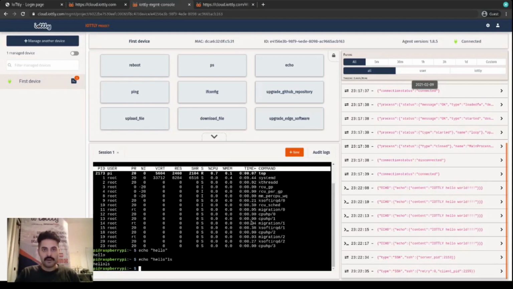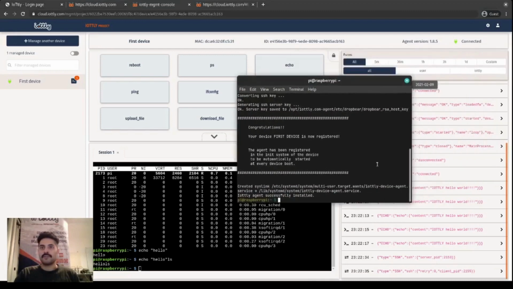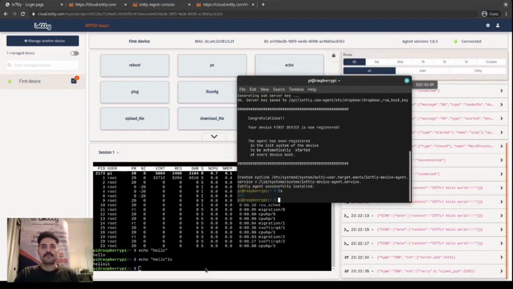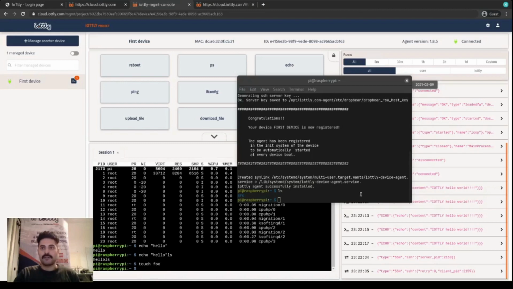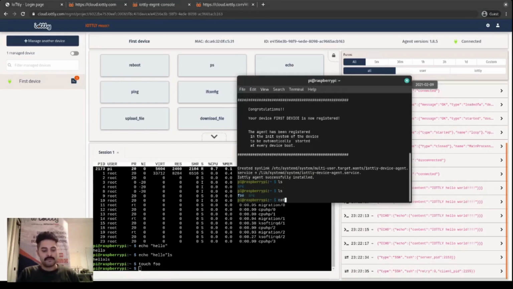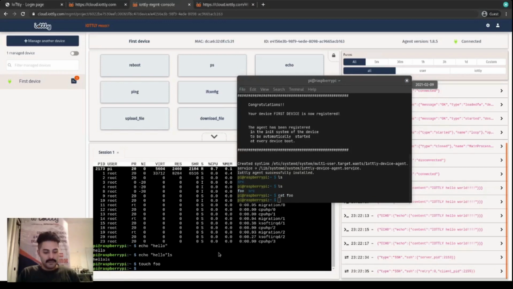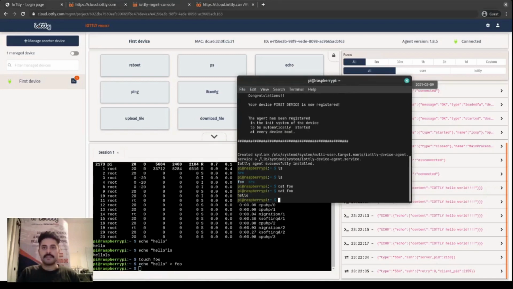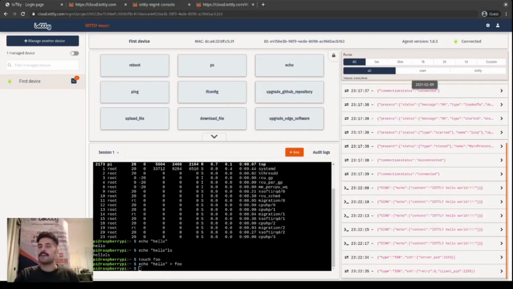We can also see how it's really the same device if we want by creating a new file, an empty file, and we can write on this file, and I will see that actually we have the same exact experience of a terminal in our local network.